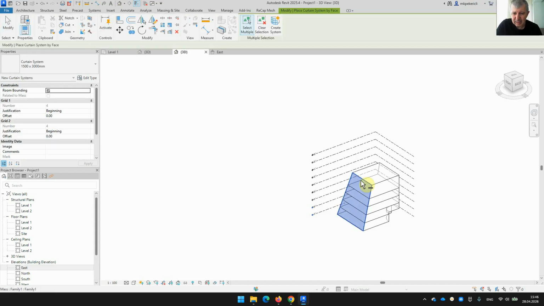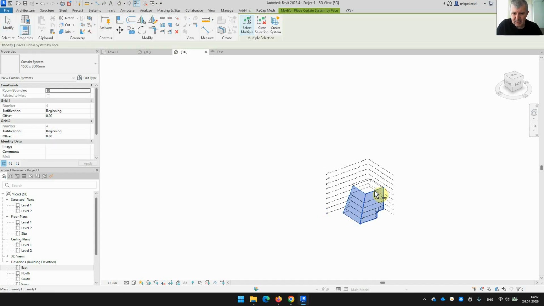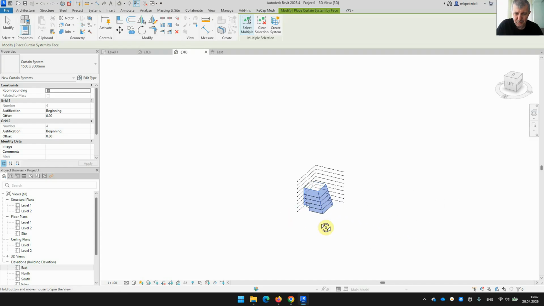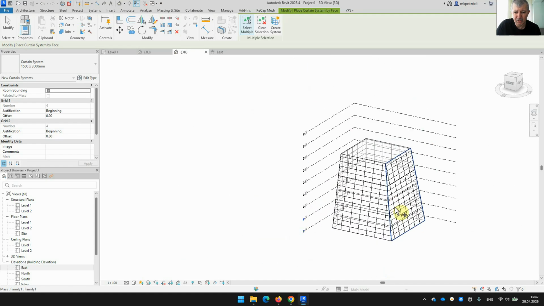You can select this facade and all these side facades to be selected. Yep, we have all facades selected. Create system. Now immediately we have a curtain wall.